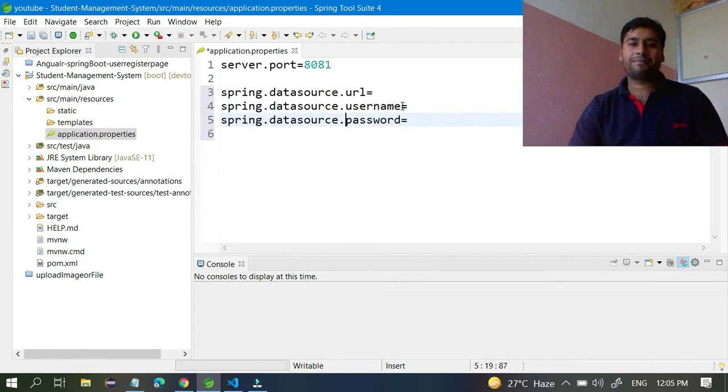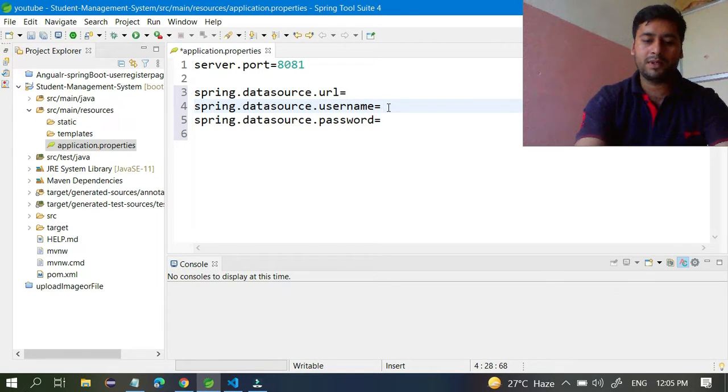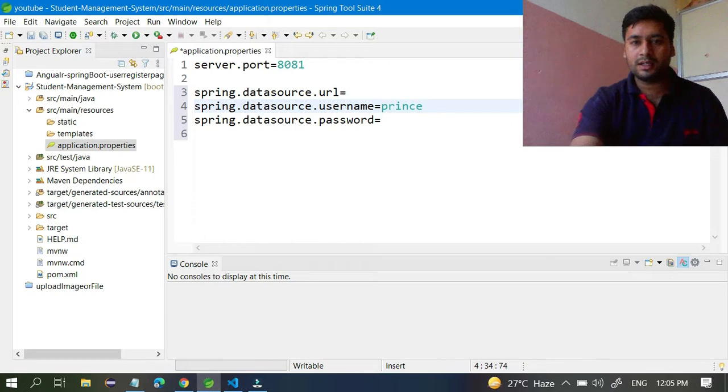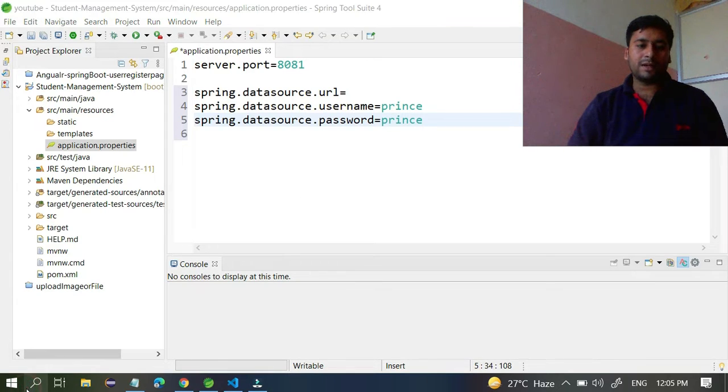Okay, for example, I want to give the path of this. My database username is Prince, and password is also Prince. So I will give the same in both. If you open my MySQL, this is the MySQL, Run SQL command line.